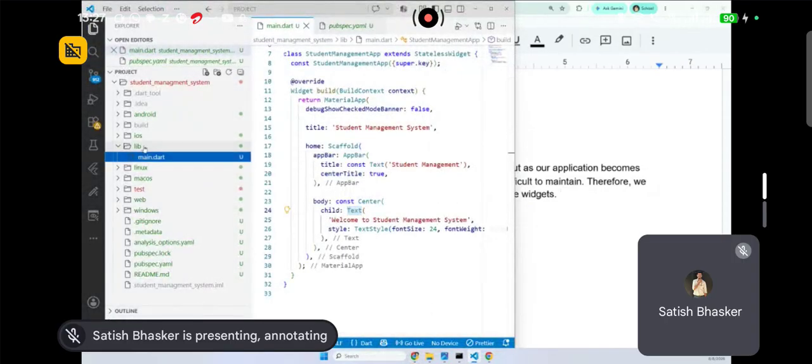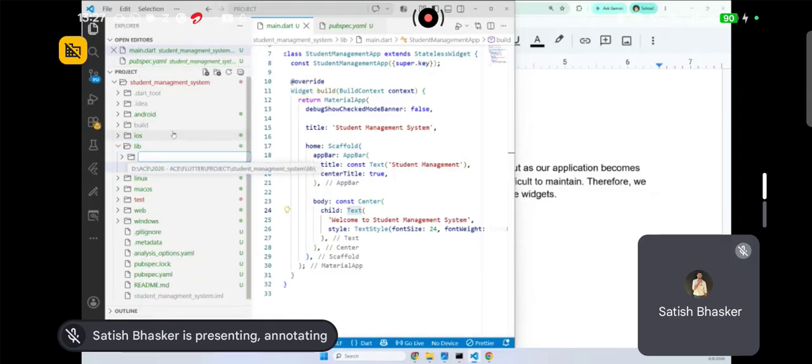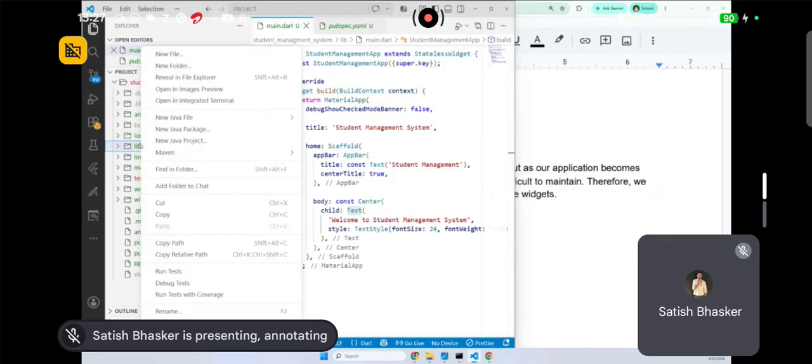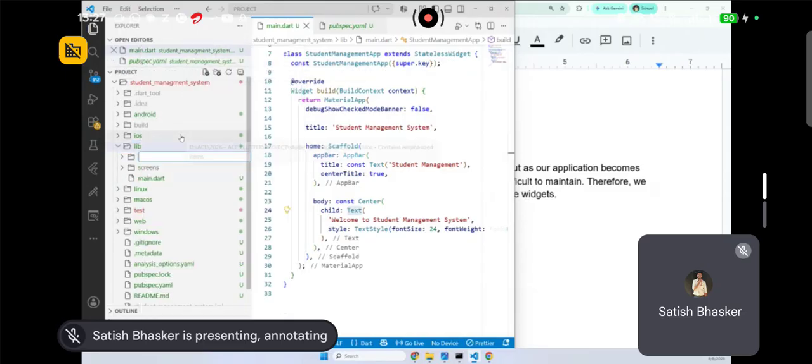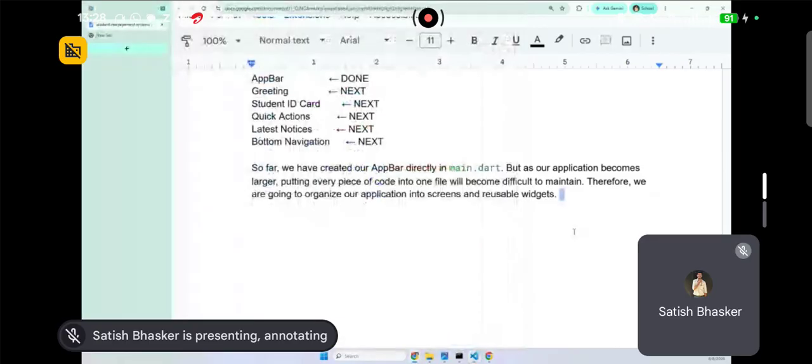We'll create one more folder called screens, and one more folder for reusable widgets, let's say widgets.